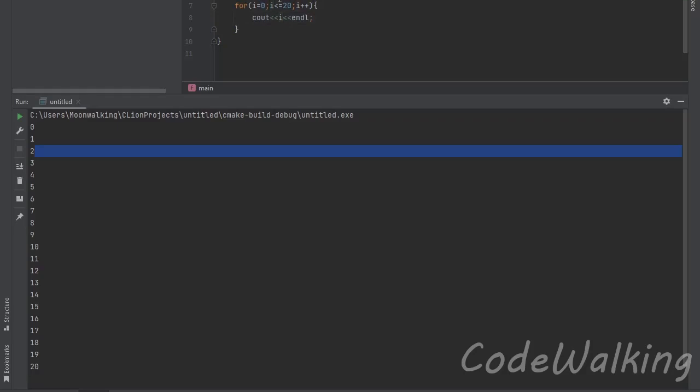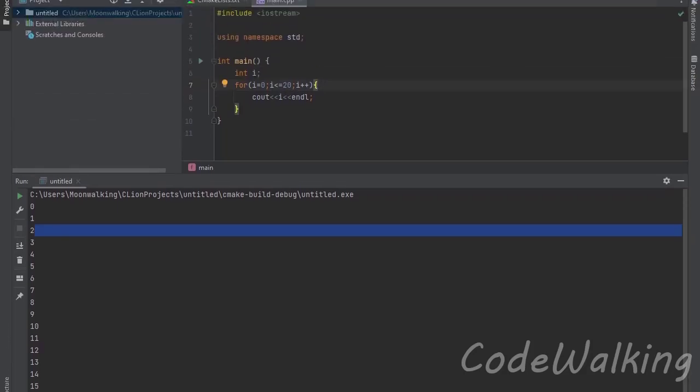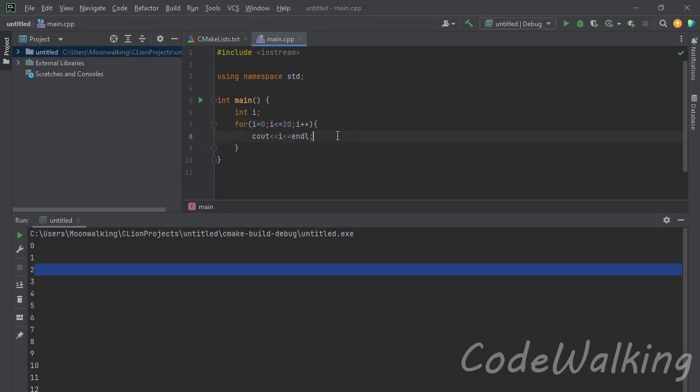So basically this is pretty much all you needed to learn about the for loop, and these are all the basic things. Later on we will make some projects together where we will use for loops and all the loops, like how we want to, and those will be coming in my later videos.